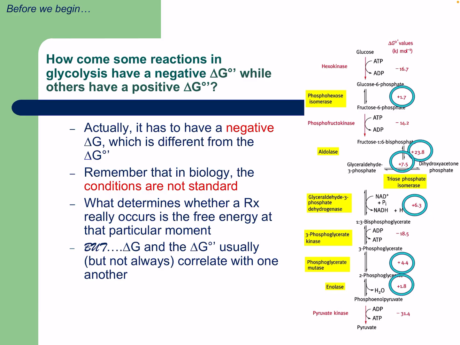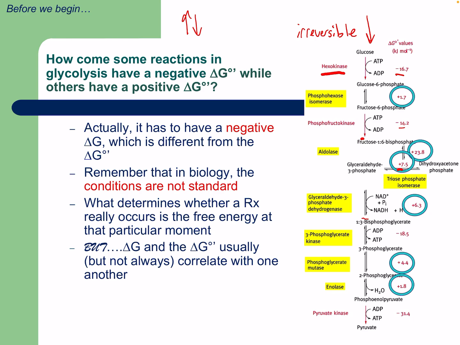So how some reactions in glycolysis have a negative change of free energy while others have a positive. So we can see here that certain reactions are very large, and this red is irreversible. So that red is irreversible, and you can tell by the arrow. So that would be an arrow without this, and then reversible would have an arrow that's like that, which you can see here. So that would be reversible. This is irreversible. So just keep that in mind when you're looking at the figure.